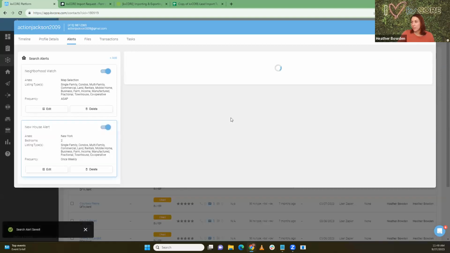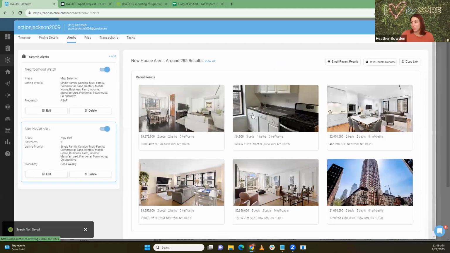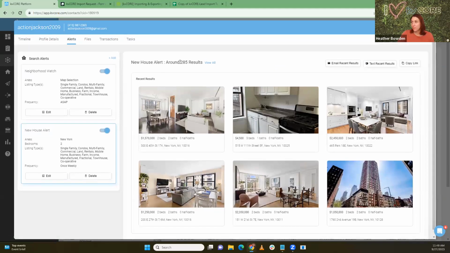And I kept that dynamic subject line because you're going to be sending it a lot and you definitely might want that subject line to change. And look, there's all of these results in New York, basically for 2 bedrooms. Okay. And you could just keep adding if you wanted to. Like I said, you can add up to 5 now, which is awesome.